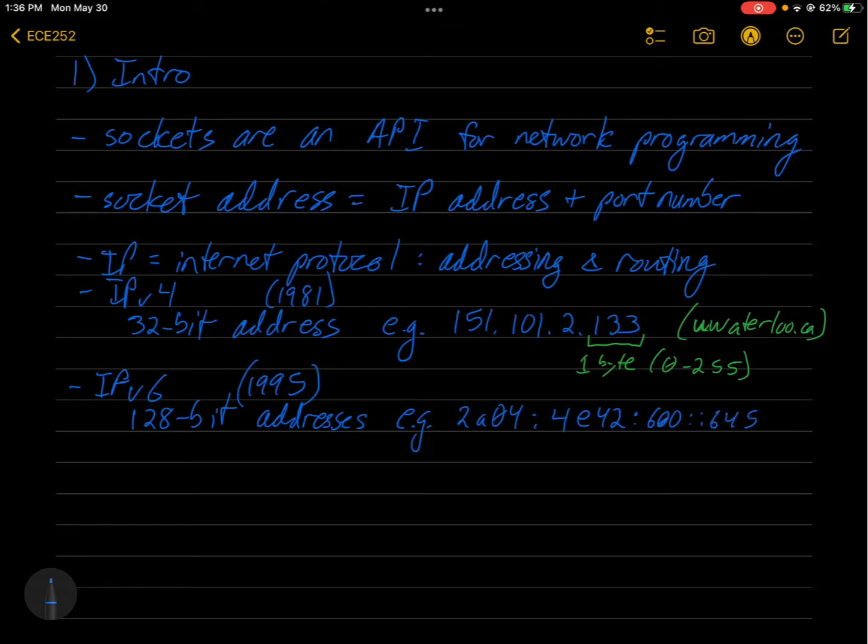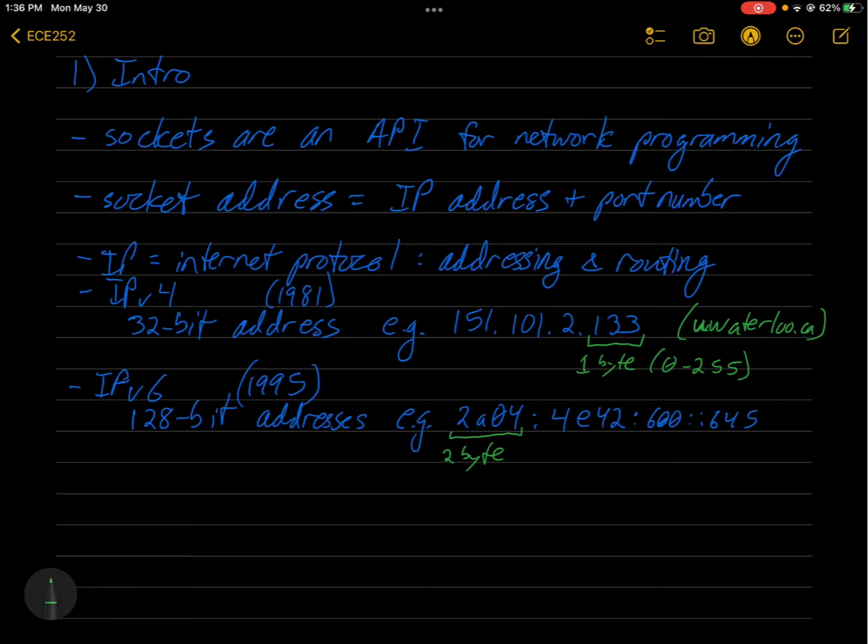I'll put slashes in the zeros of the 600 to indicate that they're zeros, not O's. And so this represents a 2-byte value, so the range is from 0 to FFFF.